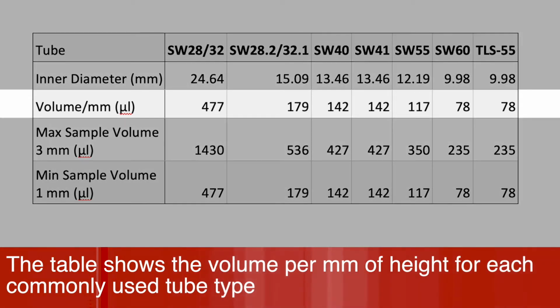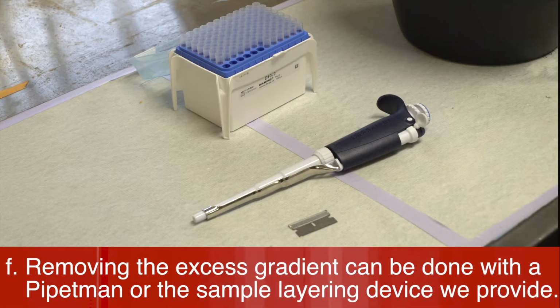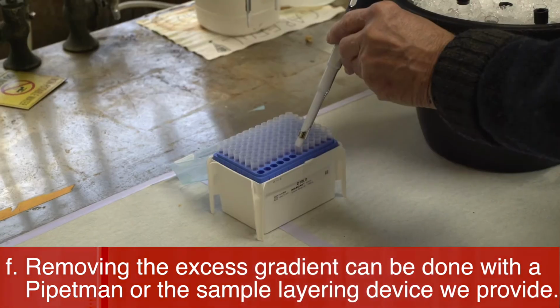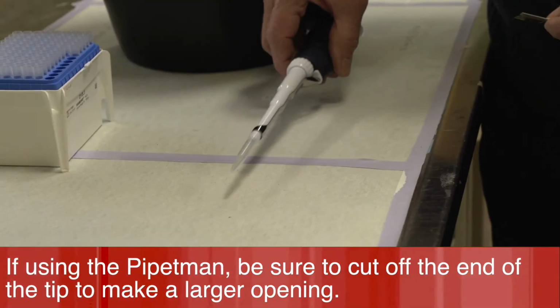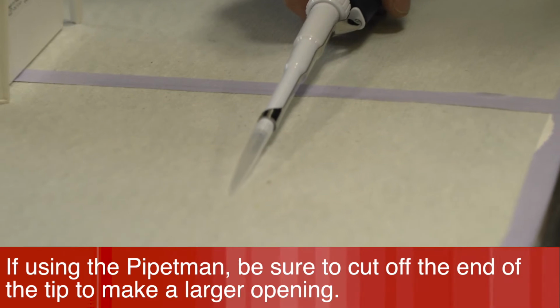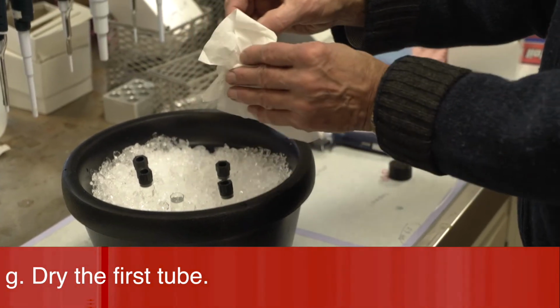The table shows the volume per millimeter of height for each commonly used tube type, and the recommended minimum and maximum sample volumes. Removing the excess gradient can be done with a pipette man or the sample layering device we provide. If using the pipette man, be sure to cut off the end of the tip to make a larger opening. Dry the first tube.